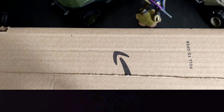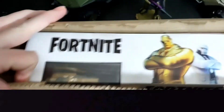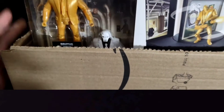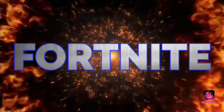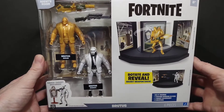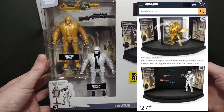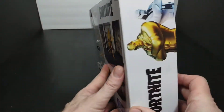Greetings programs! I just got a box delivered from Amazon and I have no idea what it is - let's see what's inside. Oh yeah, that was quick. I just ordered this - Amazon just delivered Brutus, the Fortnite Brutus two-pack Agent Room. I just found this on Amazon and it's here already, like a day. Very surprised, had no idea what was in the box because it came so quick.